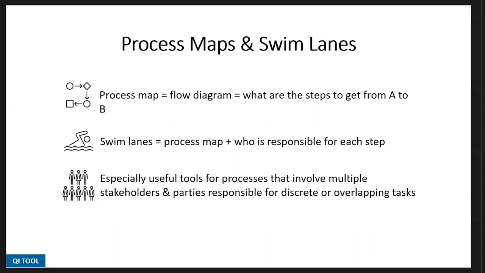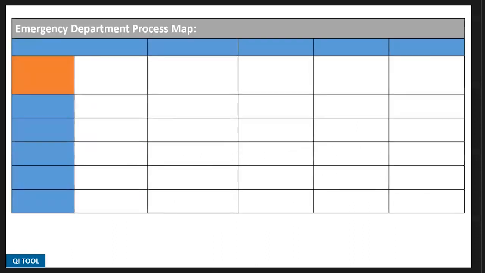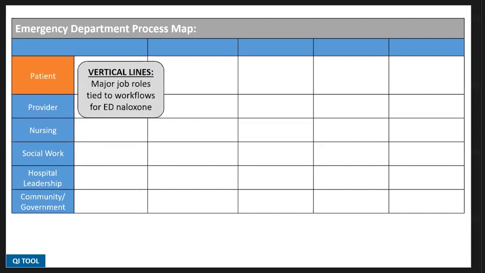Okay, we're going to start with this blank map that you have right in front of you. What we're going to ask you to do is work as a team, and we'll begin with me walking through this example right now. A good way to start is to first map out, or at least think about, the different stakeholders who may be involved in this process. I understand if you're a site that's just beginning, you may not know exactly all of the people. You have an idea, so it's probably better to be inclusive of the stakeholders you think might have to be involved, given what you know about your ED.